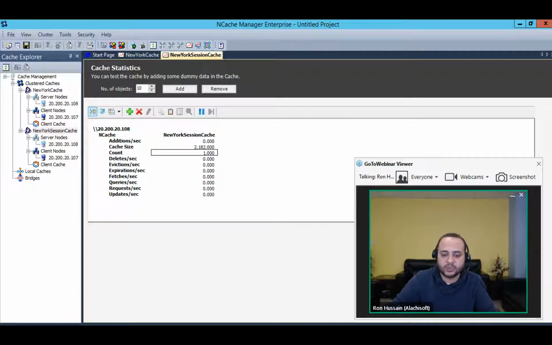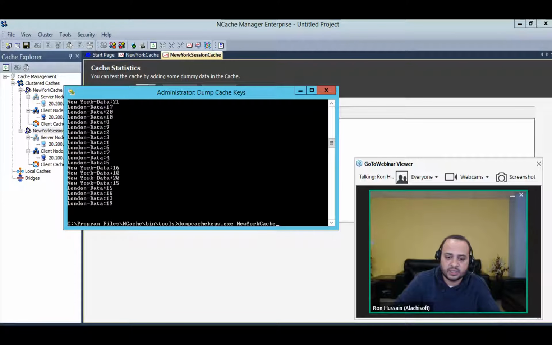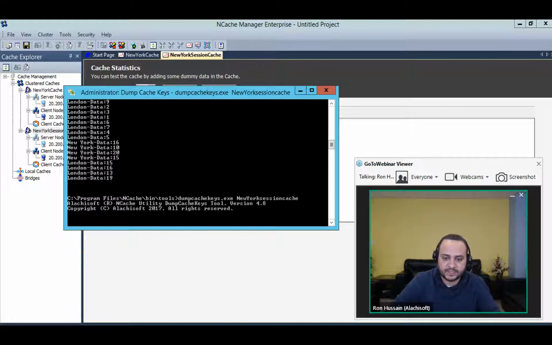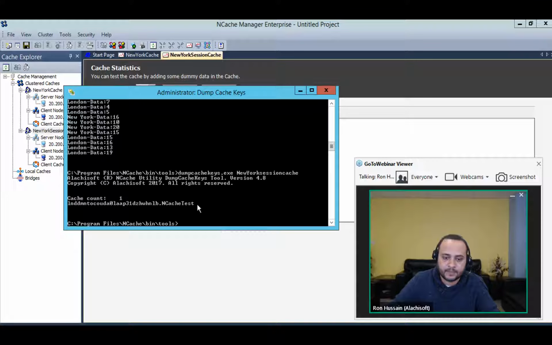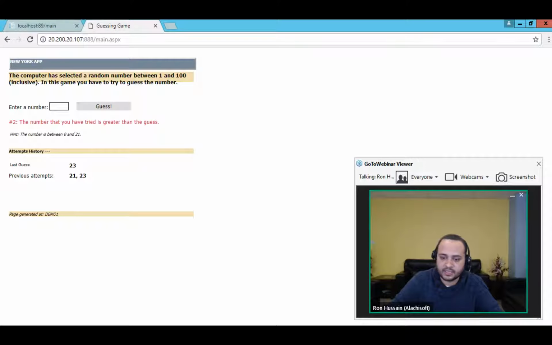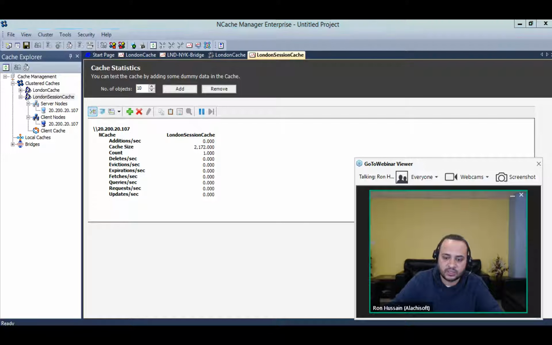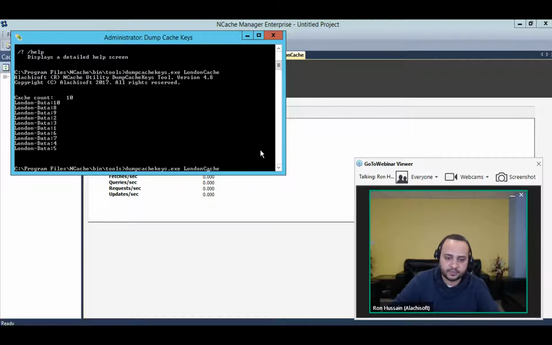And if I quickly show you the keys for the New York session cache, this is our session key. Let me copy this and bring it back to the London site. We have the same session right here as well.